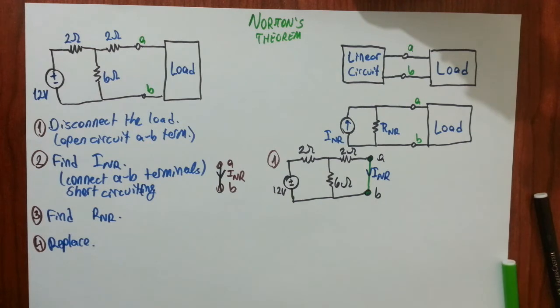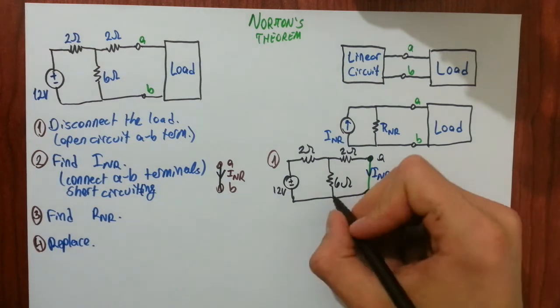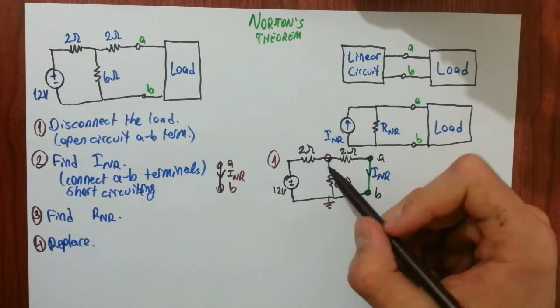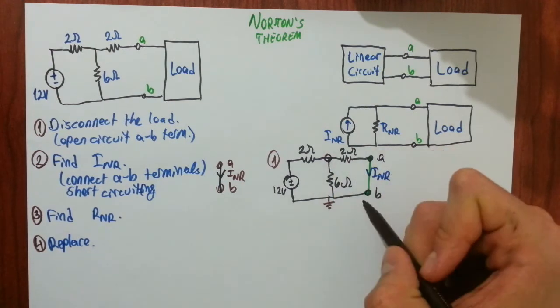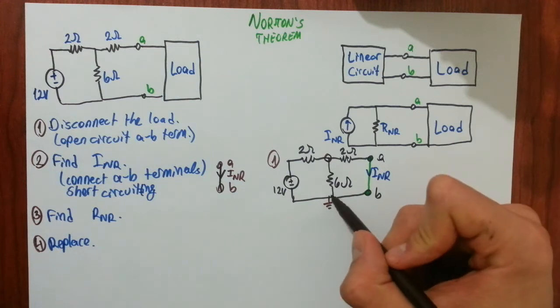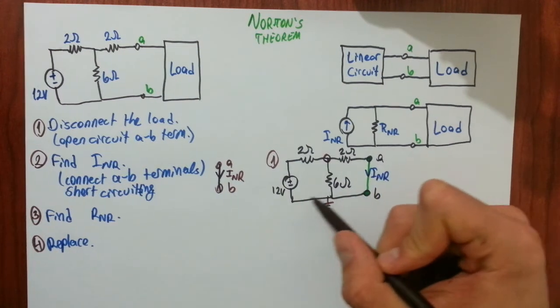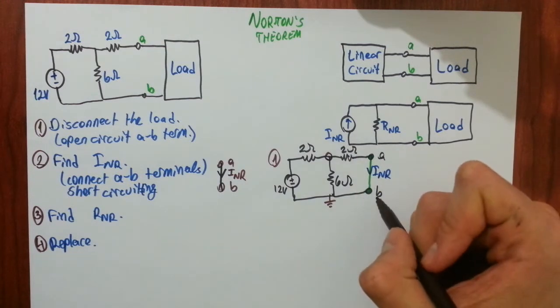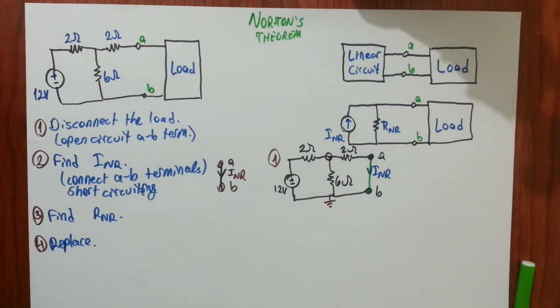How you will find it? By analysis methods, of course. And I am applying node analysis. If I find voltage of this node, I can divide it by 2. I can divide it by 2 because I have assigned ground node to this. If you divide it by 2, you can find current. And then you can find INR easily.